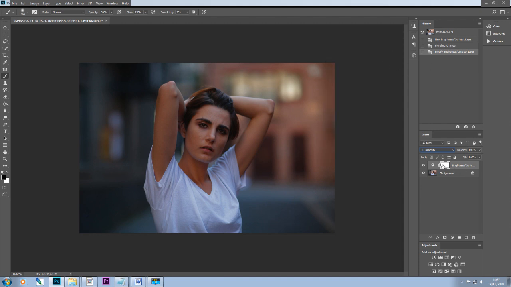And then on the white mask of the adjustment layer with my black brush selected, if I begin with a moderate opacity, 50 to 60, flow 25, I can then just begin to brush onto my subject and restore the original brightness contrast values on the subject.